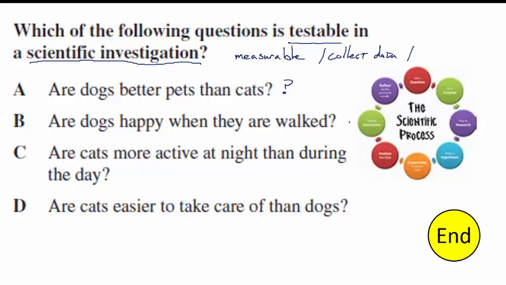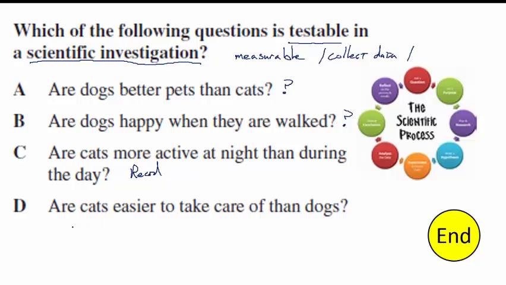Are dogs happy when they are walked? Well, they may seem happy, but can you collect data on that? Can you ask the dog, are you happy or not? They may bark and say they're feeling happy, but you don't know for sure. Are cats more active at night than during the day? This is something where if you sat and watched the cat, you could actually record how active they are. Are they moving around for how many minutes? You could actually collect some data.